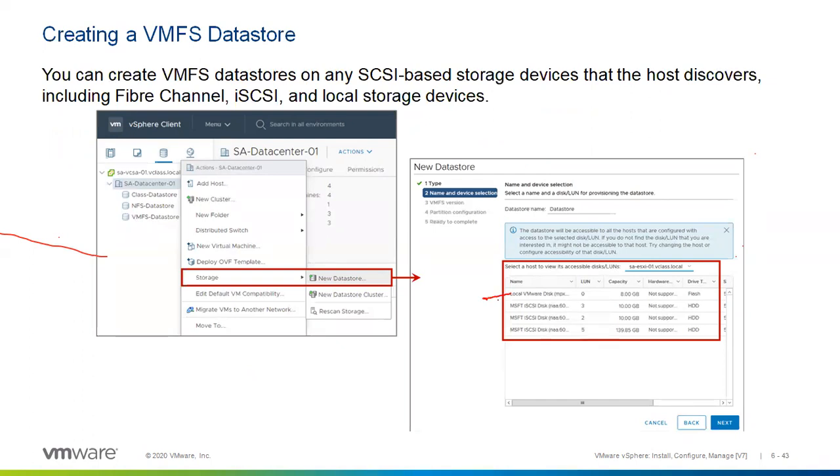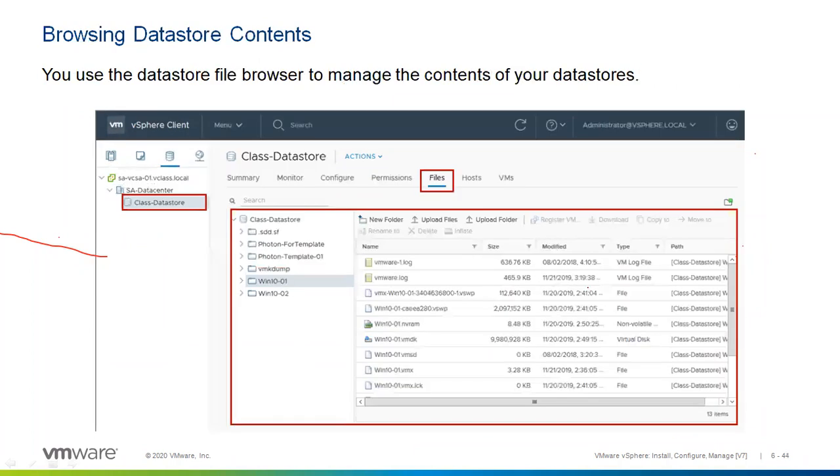These are the LUN IDs, so we select any of the LUNs, for example this one. It will be presented as a datastore here in the datastore section. In the datastore we can store our VMs, upload ISO files, download them, create folders, and perform all such tasks.